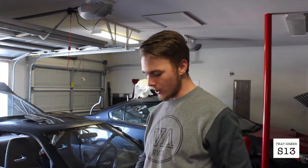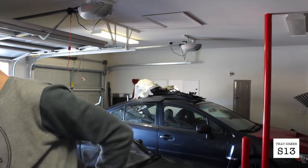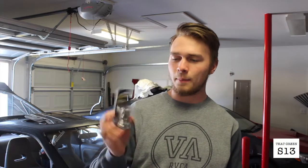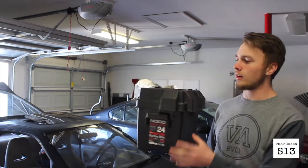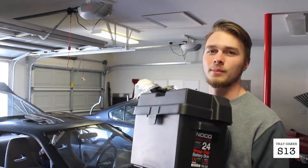It should be able to hold the power, no problem, but there were a couple things that I needed to buy, just because I'd prefer to have better battery terminal clamps. These are for 0 to 4 gauge from AutoZone. They're like $5 a pop. Got 2 of them. I got this battery box, it's like a marine battery box. Got it from Walmart for like 10 bucks.